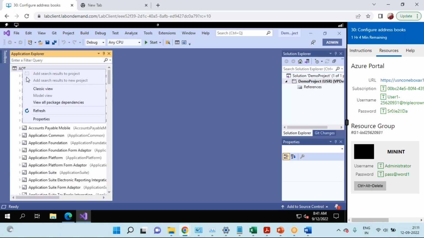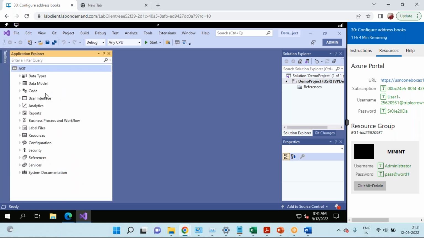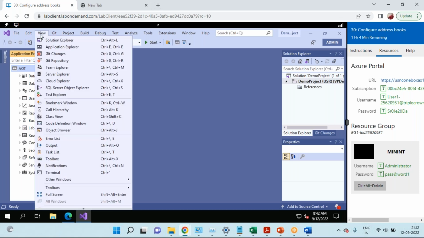Now if I go to the classic view, I have explained this. Go to the view again, and here you have your different windows, right? Here you have error list, output window. These are very common to Visual Studio. If you have opened Visual Studio, the output window gives you the output when you do a compilation. Then error list contains all the errors if you have any. Then task list contains any tasks you have identified. All these different windows are there. You can go and explore this.